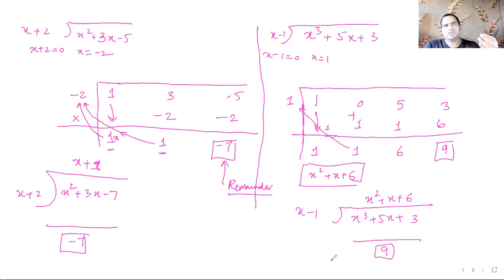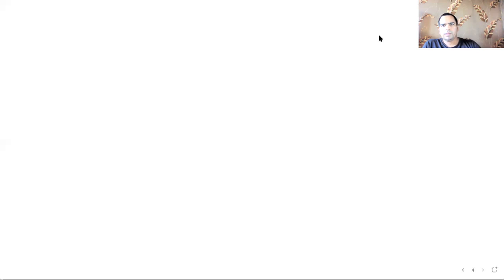This kind of division I would recommend where you see that there is a time constraint in your assessment, and I highly discourage using this method sometimes in the kind of problems that I'm going to cover next. But this is good when you have something like this and you wish to save some time.